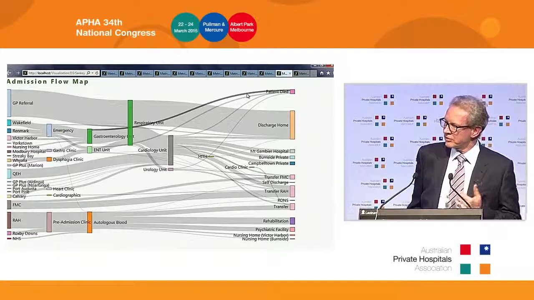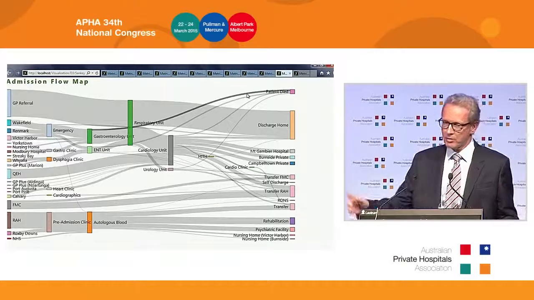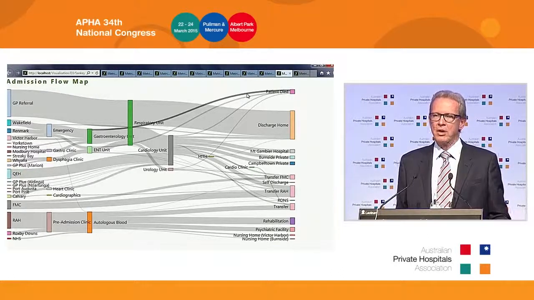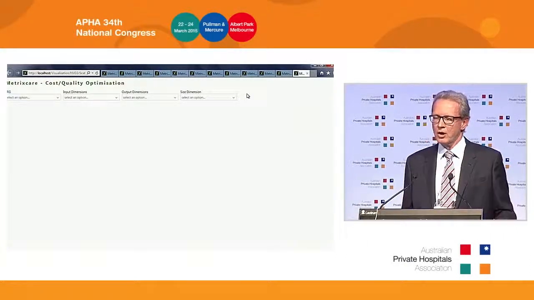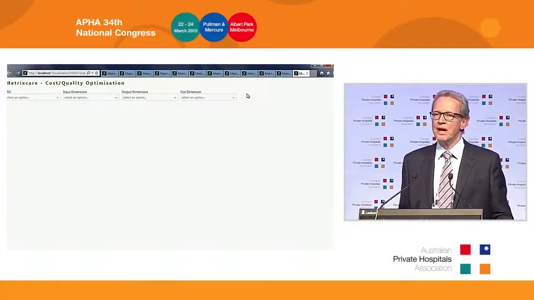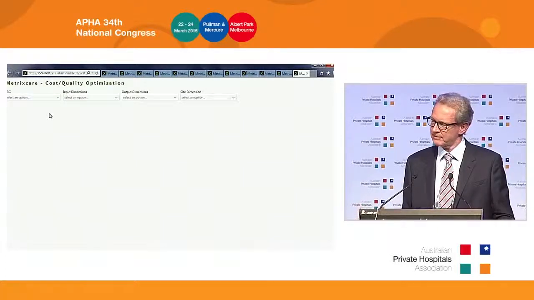Now, how else could you look at this? This has been so far about a single organisation, right? But what if you could see lots of organisations? What if you could see lots of organisations by very specific things, which you can with the cloud because it'll take any amount of data and crunch it for you in nanoseconds and give it to you in a graphic.